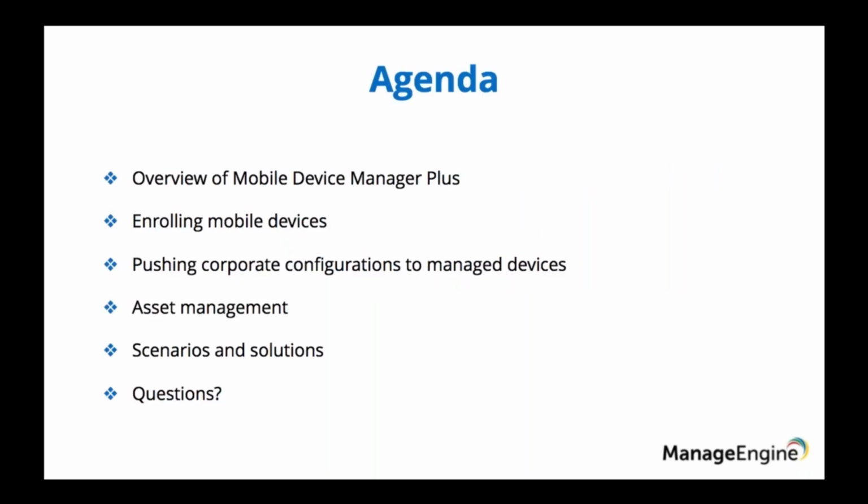So without any further ado, let's take a quick look at the agenda for today. We will be starting off with the overview of Mobile Device Manager Plus, understanding the product architecture and its prerequisites, before moving on to enrolling mobile devices, where we will cover each of the different types of enrollment methods available along with its benefits. After this, you will see how you can push your corporate configurations such as your Wi-Fi, VPN, and email configurations onto your managed devices.